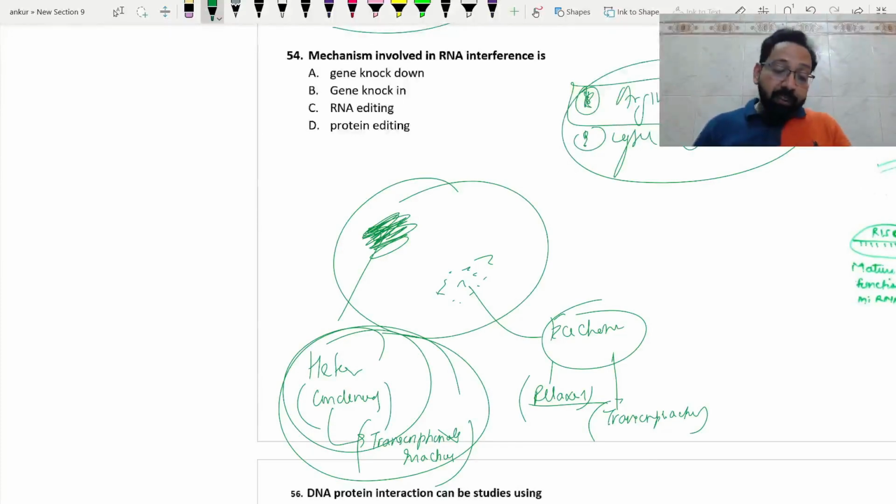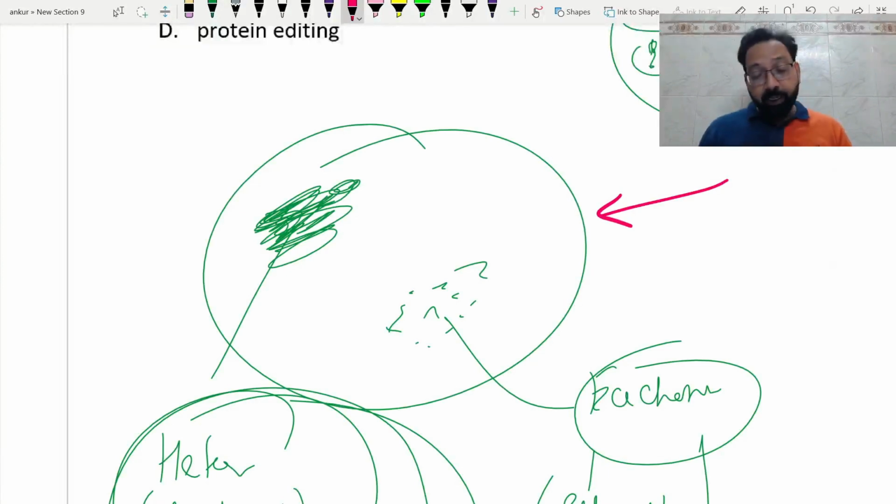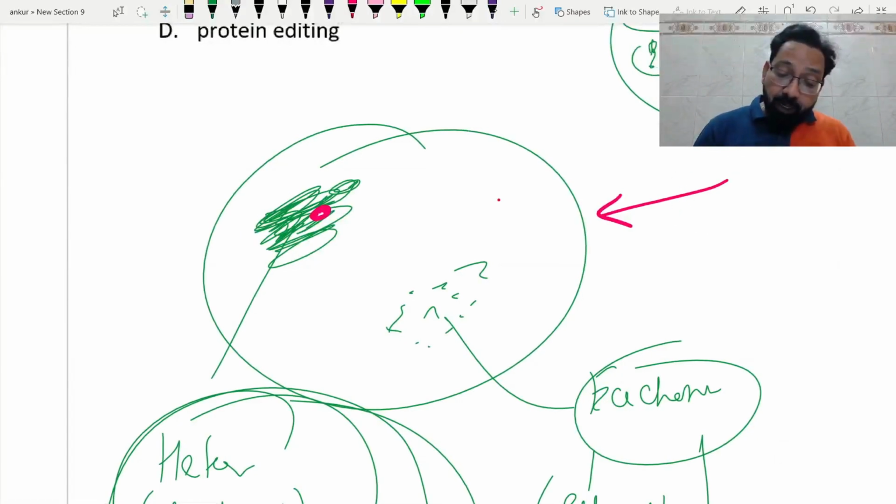Suppose there is a gene in heterochromatin. An adverse condition came, I take this example. In this cell, a gene is present in heterochromatin. We know that when this gene is activated, it synthesizes messenger RNA, and then protein. That protein can destroy this toxic stimulus, but the gene is present in heterochromatin. Heterochromatin is transcriptionally inactive. So when this toxic stimulus came, this gene is activated, which means this heterochromatin is converted to euchromatin.